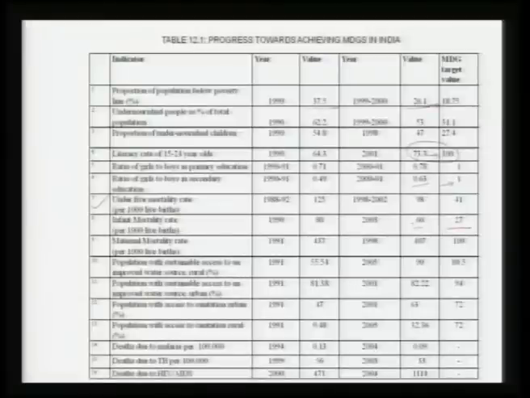Our record in reducing maternal mortality rate is particularly frustrating. You see, in 91, maternal mortality ratio was 437. In 98, it reduced a bit, it came down to 407, and this has to be brought down to 109, most ambitious. I do not exactly know what our level is in 2010, but based on my reading of different papers on the matter, I can say that it is still hanging around 300. So, from 300, you have to bring it down to 109 in a very short duration, and this is something which requires intervention at various levels: household level, village level, block level, district level. There are certain things which the district health authorities have to do.